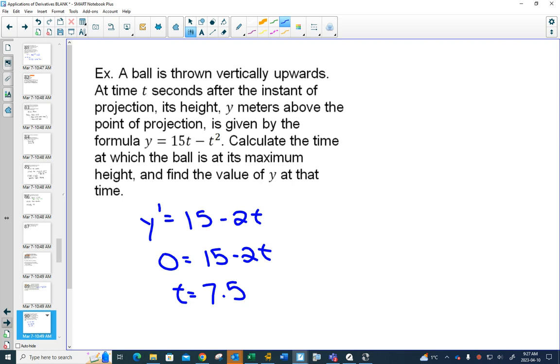And often in a graphing question, if you were doing a graphing question, you would put 7.5 onto your derivative line here and find out that it was positive before and negative afterwards, and see from your first derivative test that it was a maximum. Sometimes in optimization questions you can get away from that because they're going to tell you find the maximum, and you're like okay, so this would be the only value that would possibly work.